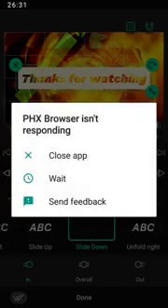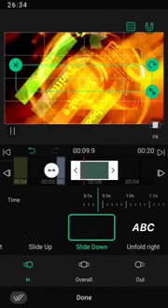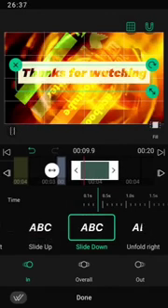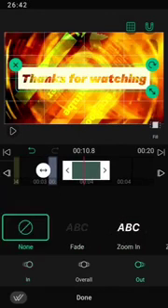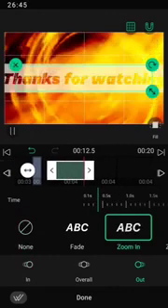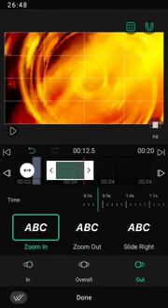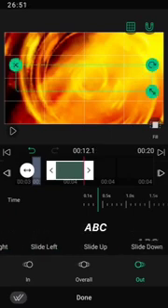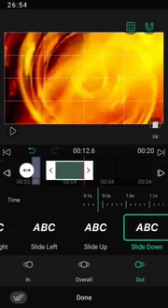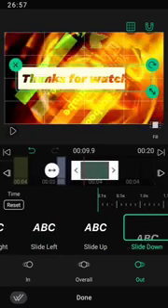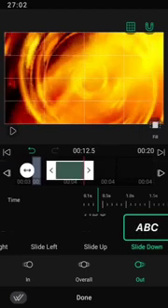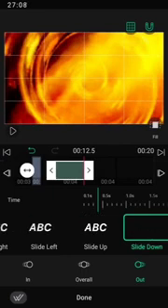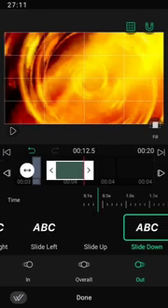Okay, my phone is hanging. I think so. That's for fading. So if you want fade out, you click the button for fade out. Zoom in. You have different options. Slide down. The reason why it's like this is because it has to start from the beginning. Okay, so you can see that because it's fade out, the scene went to the end. You can increase the length of your text if you want it to appear all throughout your video. You can just increase it to the end.